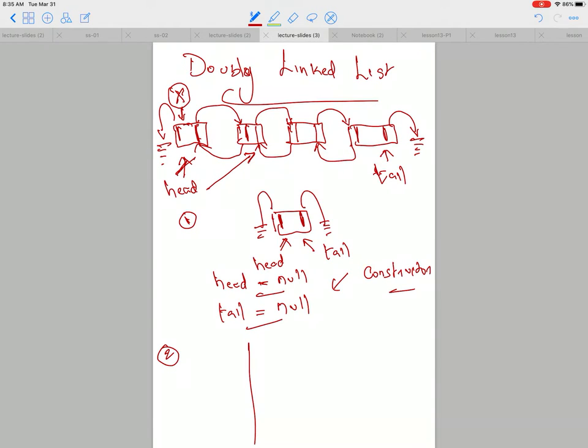Head will be equal to head dot get next, meaning you set the head pointer as the next node in that sequence. And then keep in mind now we need to go back to head dot previous. So head dot previous is this chain right here. I go there and then I set the next link, instead of pointing it right here, I set that to null, which means I break the chain, right?